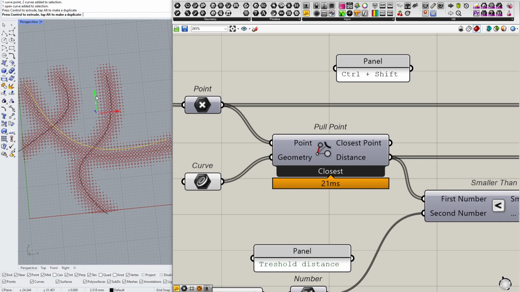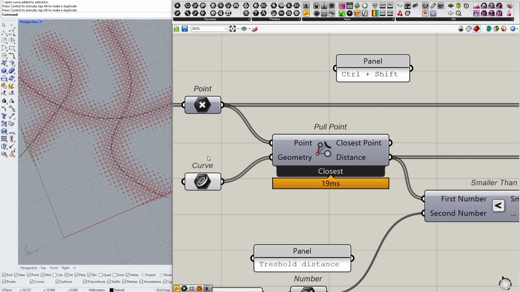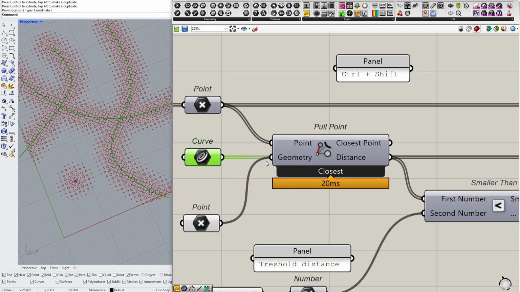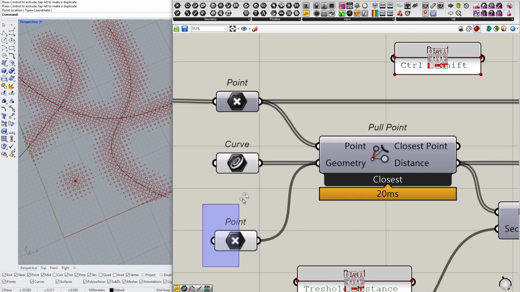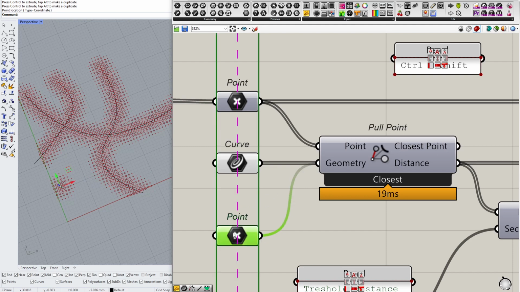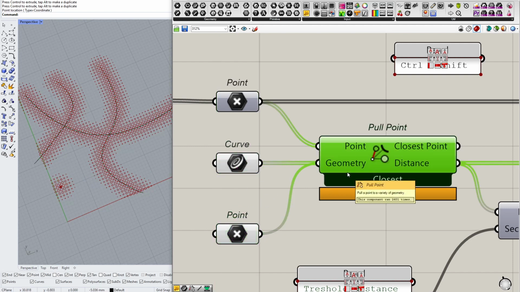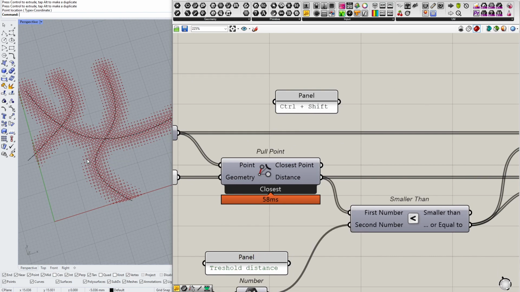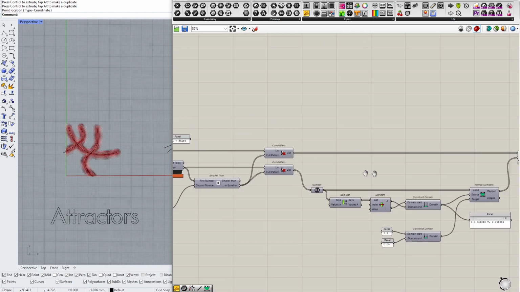attractor element. And this will work with as many as you want, and it will also work with different kinds of attractors. I usually never do that, but I will this once. You should never actually combine inputs in that way, so never hold Shift and put this, but I'm doing this just for presentation purposes. Otherwise, don't do it. But I just wanted to show you that you can input points and curves at the same time, and pull point will work. It will sort out what kind of geometric algorithm it needs to use. Okay, so now we have more than one attractor.